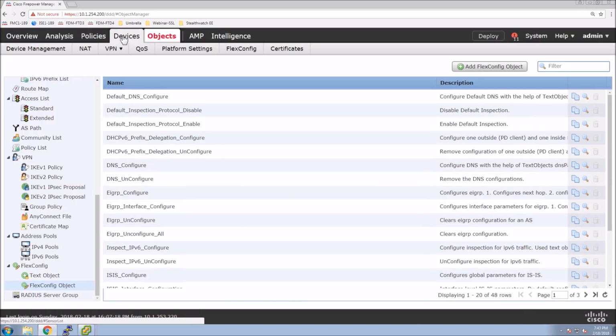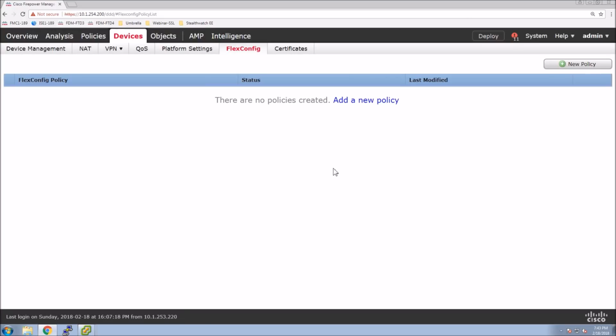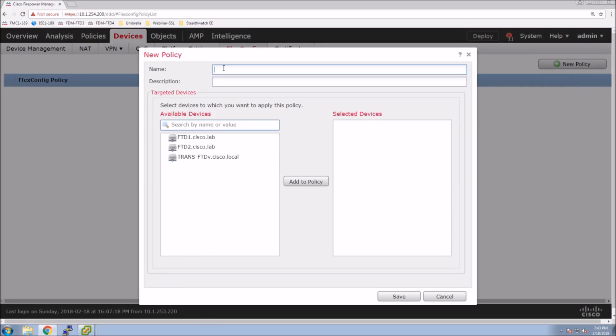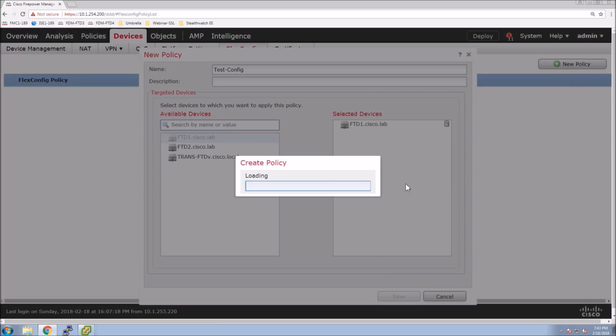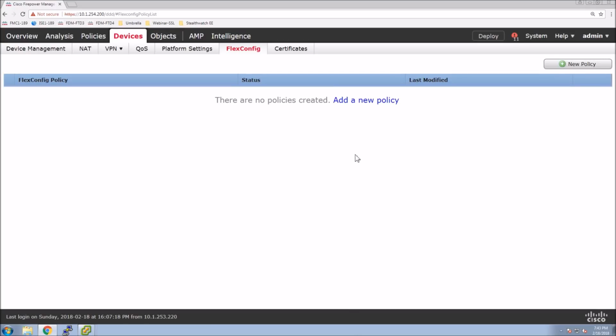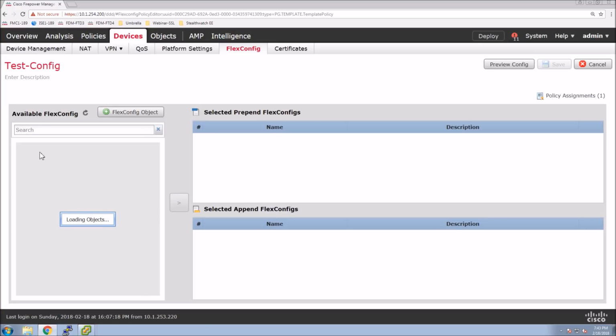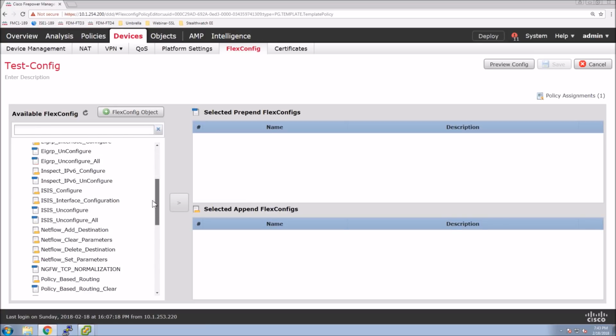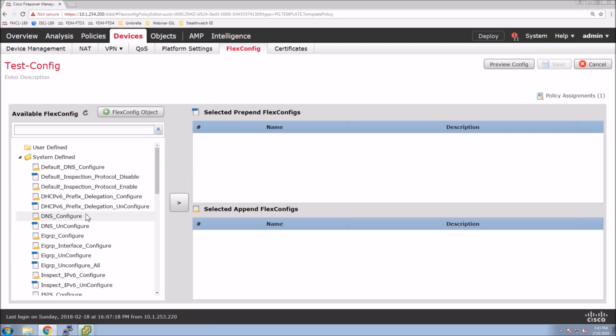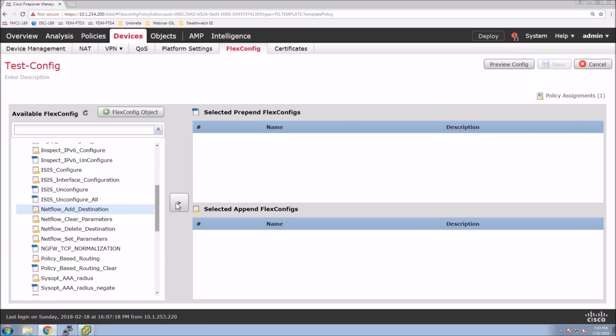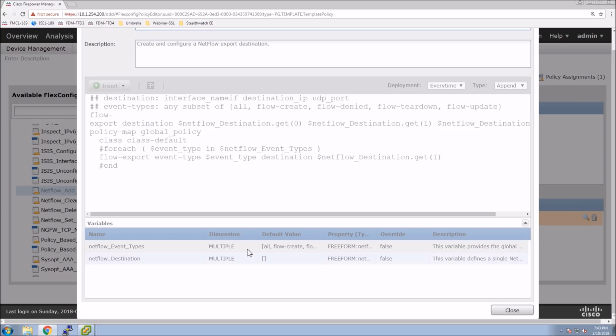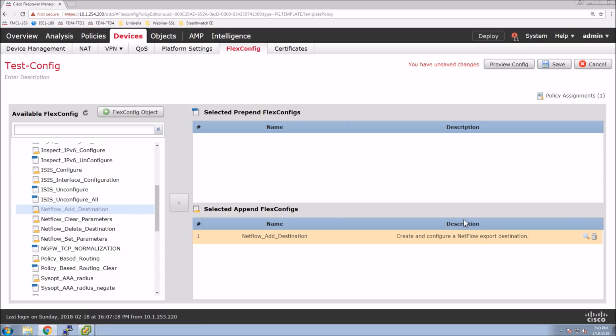There's a couple of settings that you want to keep an eye on, right? So use the help object here. Once you've got it configured, if you want to deploy every time or only once, for example, or if you want to append or prepend, once you've got that set up, all you have to do is go into Devices, Flex Config, add a policy here, add the devices, and then select your objects. Fairly easy, right? But again, this is getting into some more of the traditional CLI type function within ASA. I can come in here once I add this object. Now, I have not done anything here, right? I've just added a default object here.